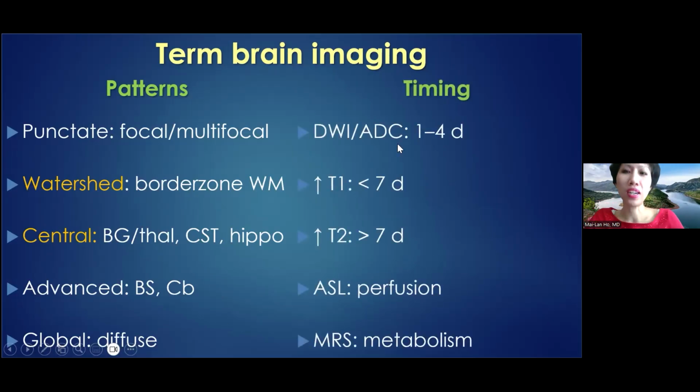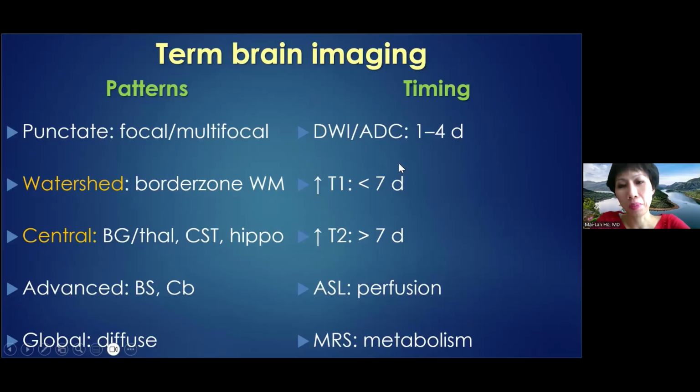Okay, so timing-wise, just like in adult stroke, the diffusion will peak usually 2 to 3 days after, but anywhere from 1 to 4. As you get toward a week, you start to have pseudonormalization because the restricted diffusion in the swollen, dying cells, the cell membranes lyse, so they release the edema into the interstitial space, and so you get that pseudonormalization of the ADC. So then after that, you can't really use this.